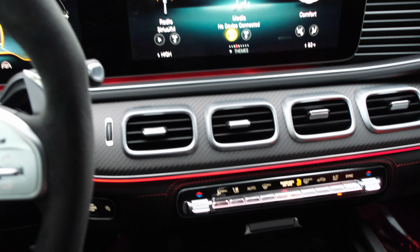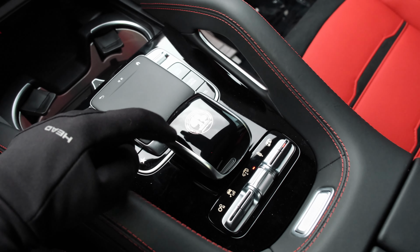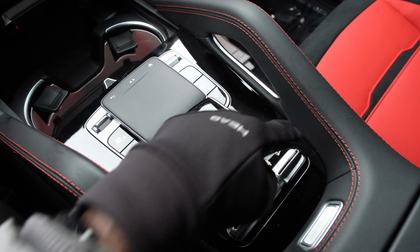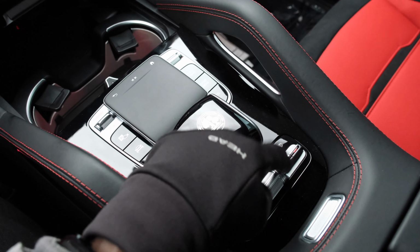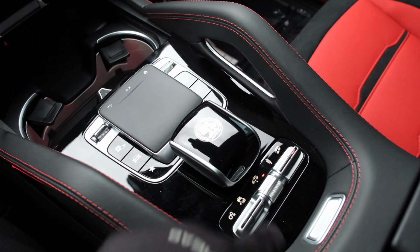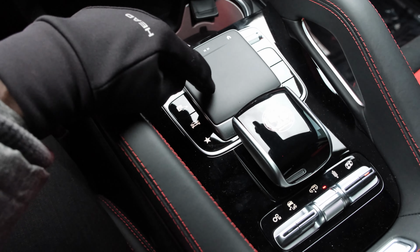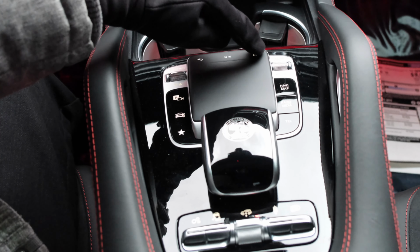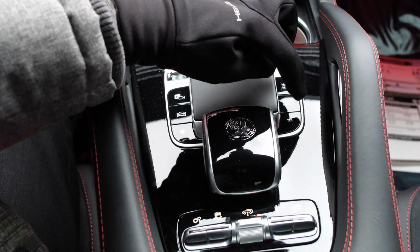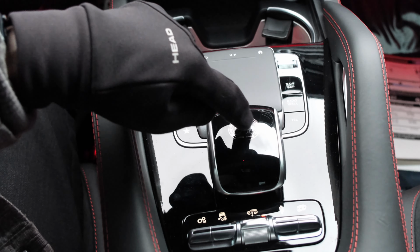And let me show you guys the center section, the center console right here. Because it's a very special car, the Affalterbach insignia on the center palm rest, and additional controls down here for the exhaust on and off. You can stiffen your suspension through this knob down here. You can raise or lower the suspension and the height of the car. There is a trackpad right here for the MBUX navigation. Home button is right here, volume and media. There is a shortcut right here for the navigation, radio, telephone, and the dynamic select option knob will be on the left-hand side. The Affalterbach insignia is on the center palm rest.